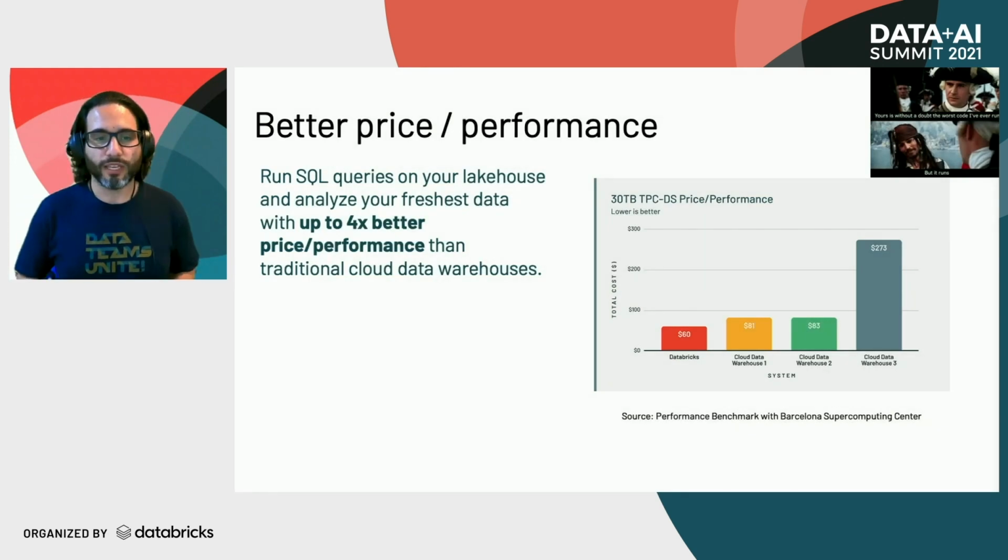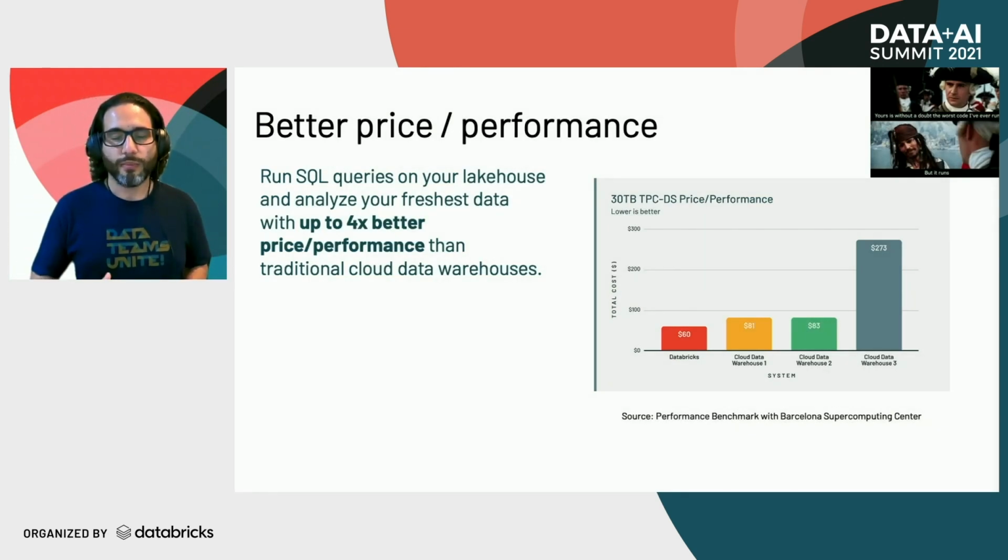So what does this mean? What can you expect for price performance? When we've compared this platform against other common cloud data warehouses, what we have found is that it could be up to 4 times better price performance than these other cloud data warehouses. Now, what I want you to take away from this is we're not really trying to beat them by a whole lot, but what you should understand is that for the same price performance or better that you get from a cloud data warehouse, you get everything that Databricks offers, which is the complete data and AI package platform that we call Lakehouse. So you're not going to lose any price or performance opportunity with adopting the Lakehouse architecture pattern.